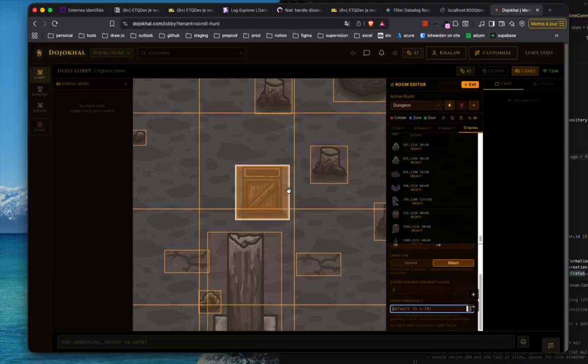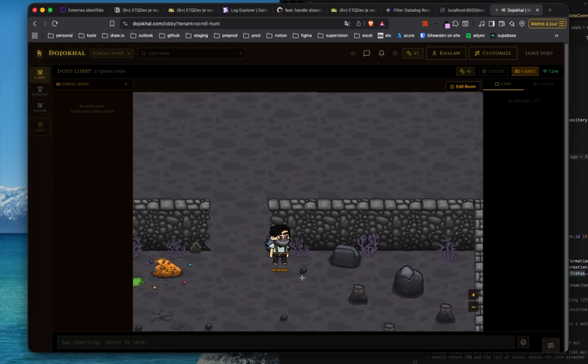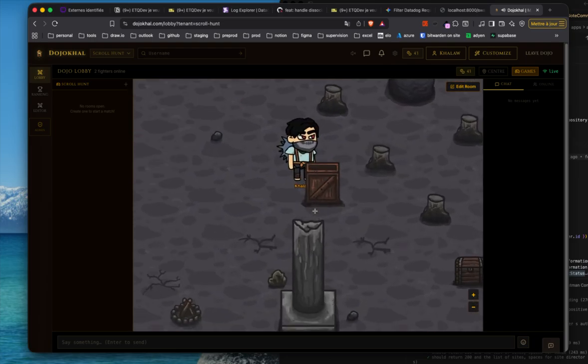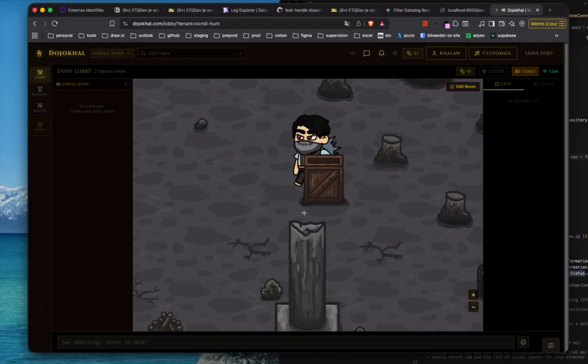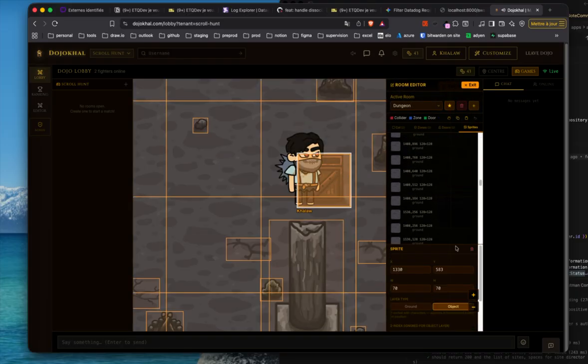Like if I walk up to an object, I'm gonna show you an example here. Right now, you see that my character is being shown behind the wall. But if I walk in front of the wall, you're gonna see that my character is now currently showing in front of the wall. And I'm gonna show you another example here for the crate. Right now, I'm being shown behind the crate. But at which point should the character start showing in front of the crate? This is the configuration, you see? This is the configuration that is being used here, and for now is given the height 70. So if you want to change this depending on the objects and geometry, you could do it over here.